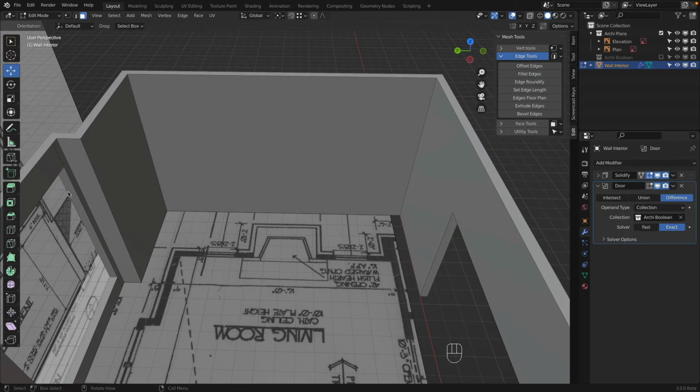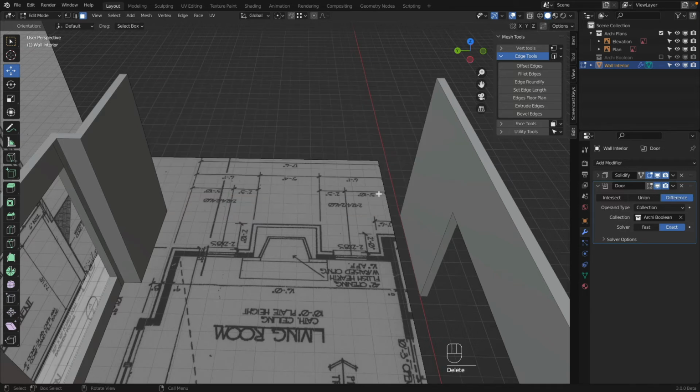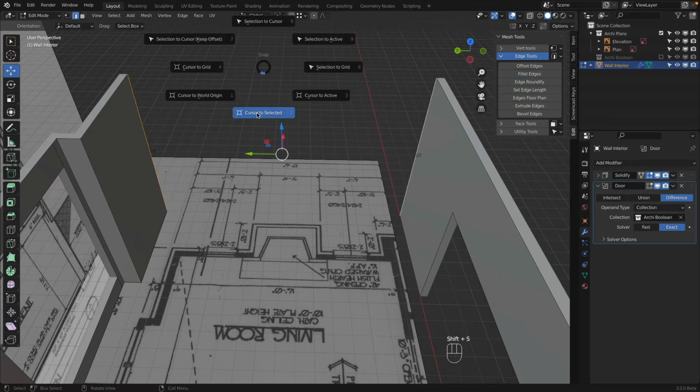So in the last step, I showed you how we can use loop cuts to slice or grid a wall. Now I will show you how here actually we will delete this wall. And then we patch in everything from the beginning. So we select these 2 edges, Shift S and cursor to selected.